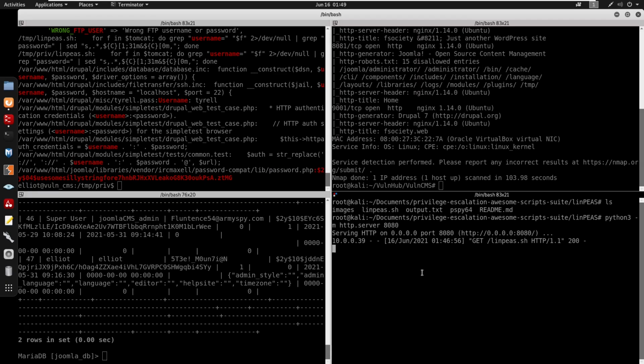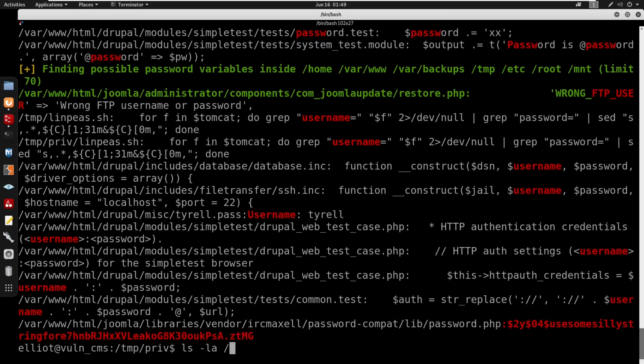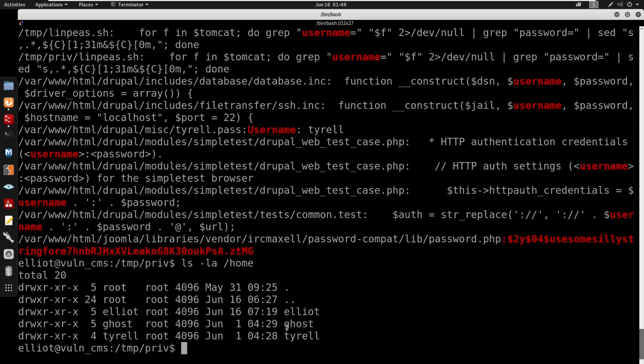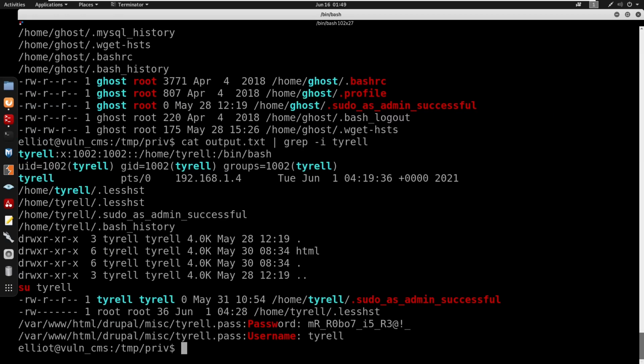So usually I like checking for, if we check the users from home, you do see that we have a user as ghost. So I'm just going to grep out for the user as ghost. Let's see if we do get any passwords. We also did have a user as Tyrell. And it does show that we have a Tyrell pass, which is the password, and we do get a password for Tyrell, right? So we'll switch users to Tyrell.